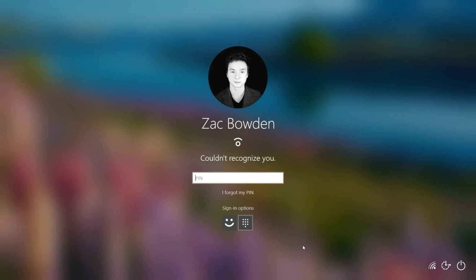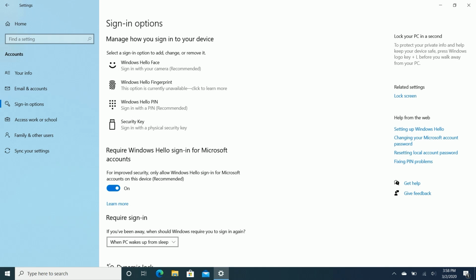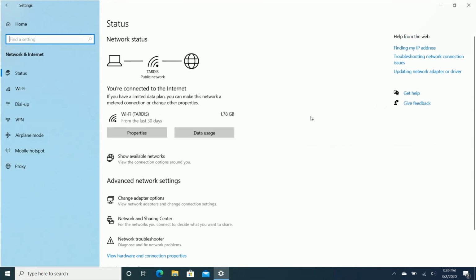And what's secure about this is that those forms of authentication are local to this device. So if an attacker has access to my password and physically gets hold of my device, they can't actually log into this PC. So this is just another form of security that removes the password from the equation almost entirely. Now, of course, that assumes the attacker doesn't have your PIN, but still, this is a nice way to sort of enhance security ever so slightly, because your Microsoft account password is universal across all of your PCs. So if somebody has your Microsoft account password, they have access to all of your PCs, unless you have this feature on, where now you can only use your bio authentication or using your PIN, which hopefully is different across your different devices.